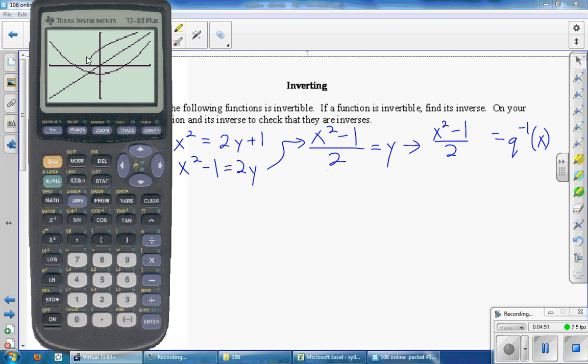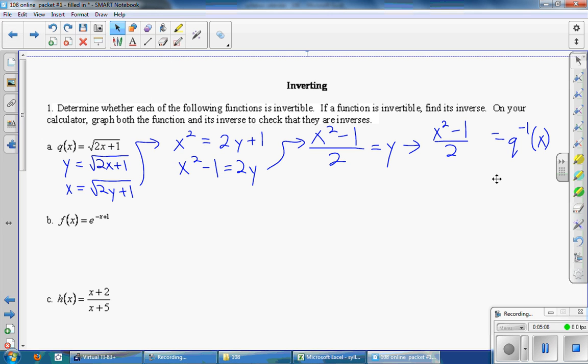And the range of the square root function, well, it starts here on the y-axis and then goes up forever. So the range is all the y's bigger than or equal to 0. But now we're going to change the y to an x and say the domain down here is all the x's bigger than or equal to 0. So however we get it, we technically should put in this little detail here. I'll put it in parentheses, x bigger than or equal to 0.